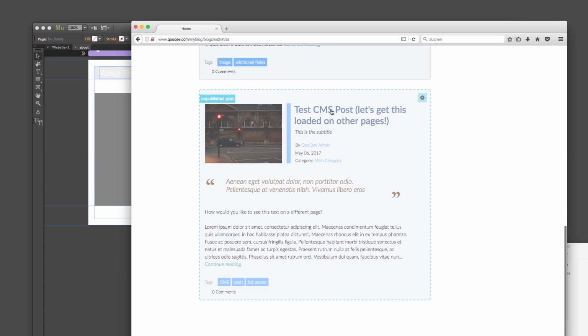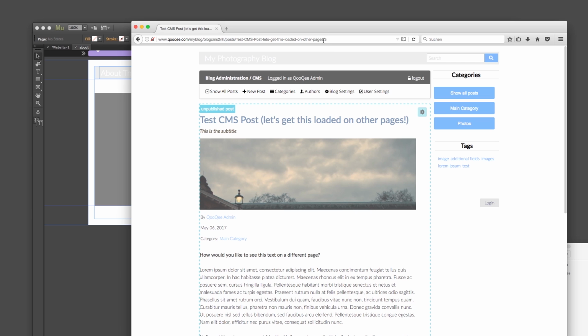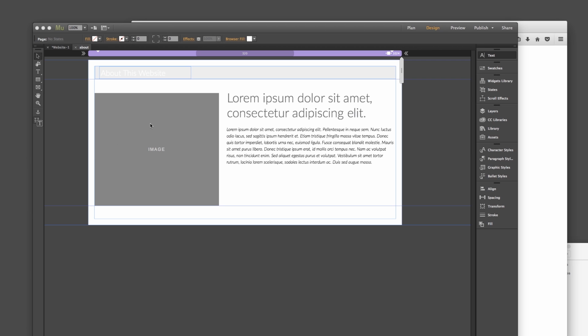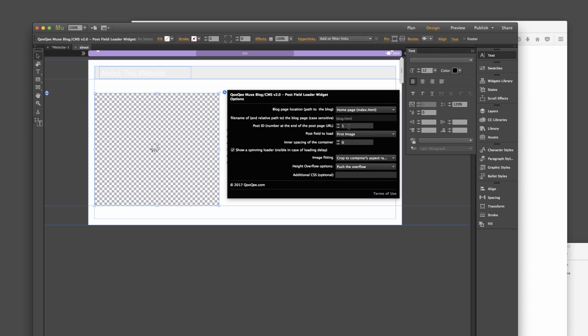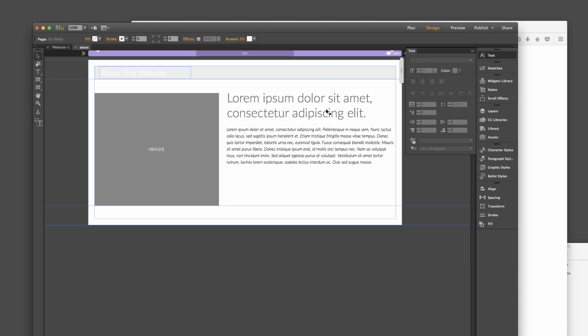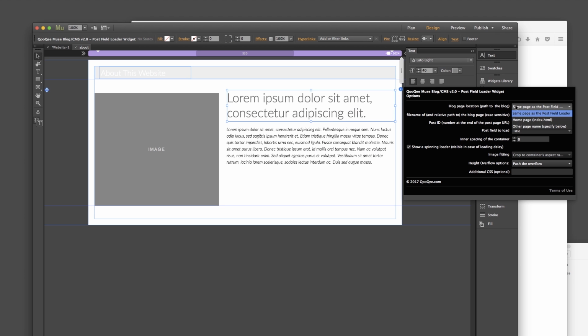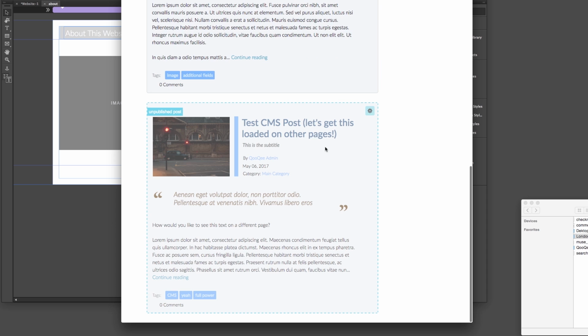In the online system, you will notice that each post has a unique numerical ID. It can be seen at the end of its URL. If I enter this number in the Post Field Loader, I can load a particular field of that post, no matter if the post is hidden or visible. So beside our regular visible posts, we have a few hidden posts with which we can control the contents of various pages of our website.